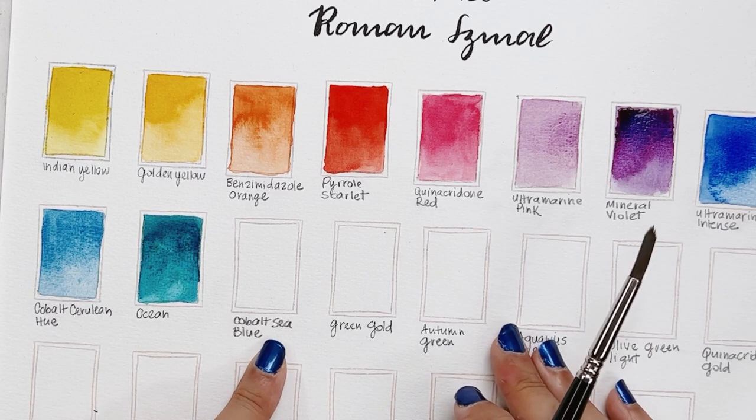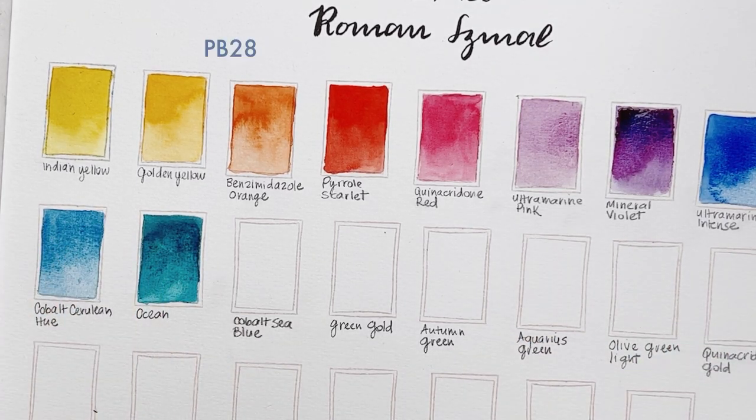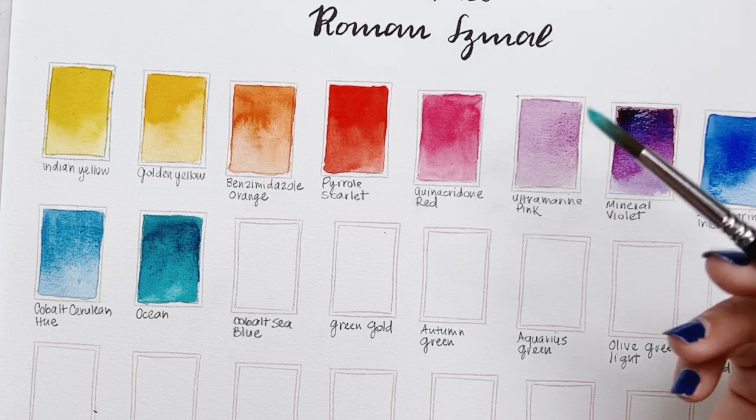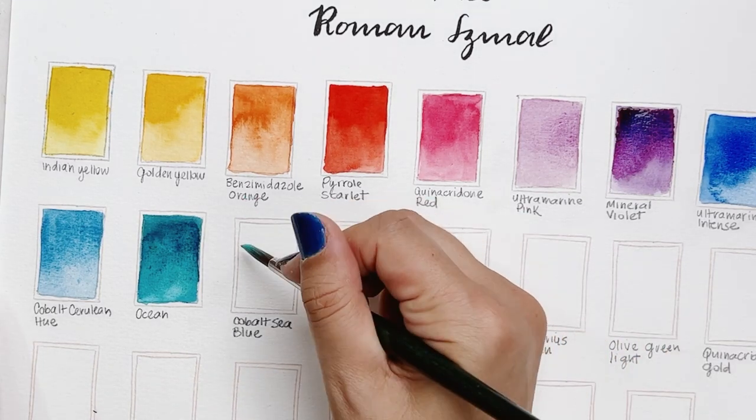Now, of course, I could not leave out a turquoise, because that's one of my favorite colors. And I have it in the previous video, so I wanted to also share this one. Roman Szmal has two. I think it's cobalt turquoise blue or something like that. I'm gonna leave it here. And cobalt sea blue is the one I have.